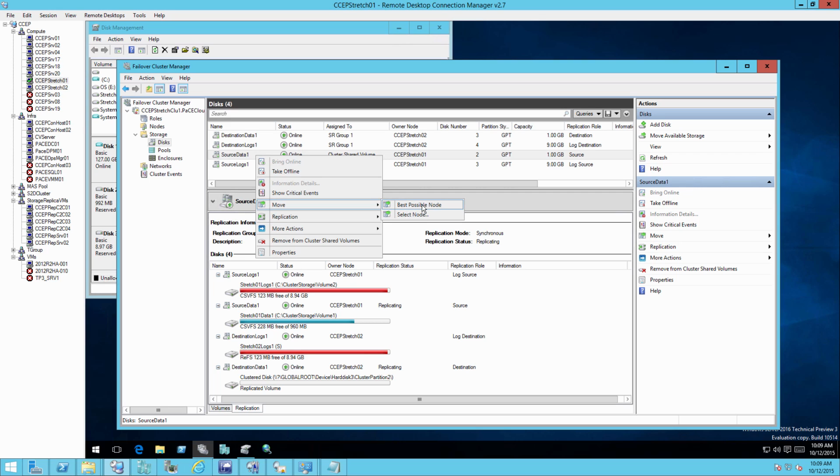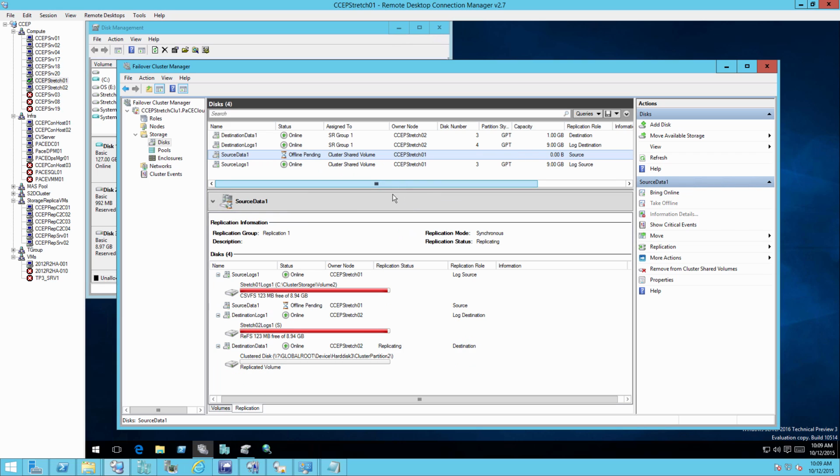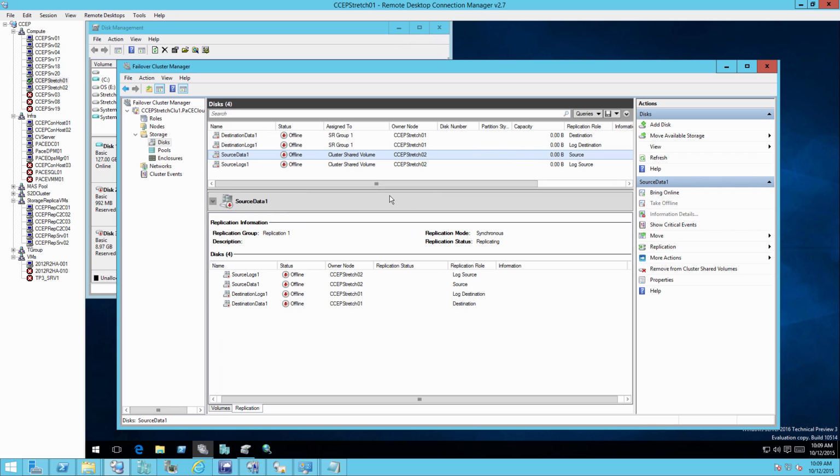And in that case, you would then be able to control the failover, if you will, or the movement of these volumes within a data center location to do your updating and patching and so on without actually reversing replication. But we're going to do the reverse replication and move this to our other data center location.